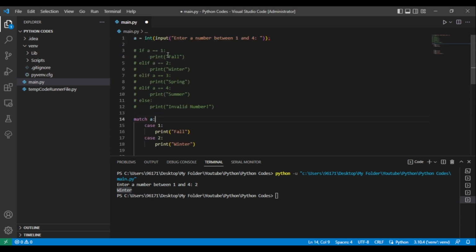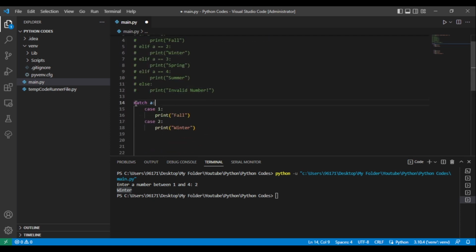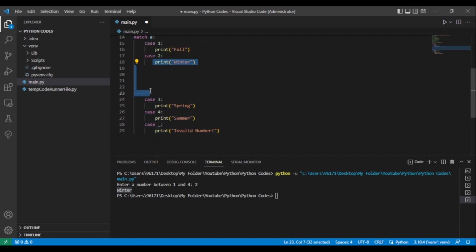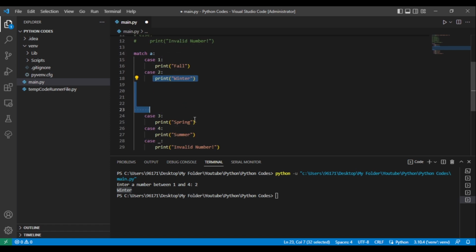I entered 2, so it comes to match A, case 1. Is A 1? No, skip. Case 2? Yes, so execute these lines, and then case 3, case 4, and the underscore, which is the default, will be skipped.